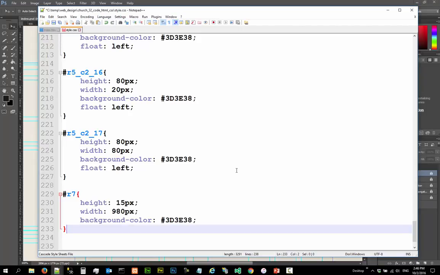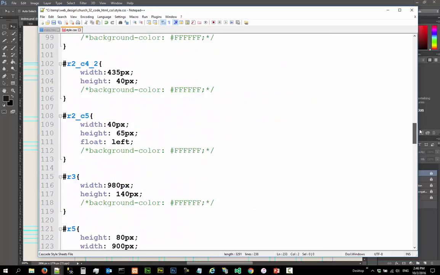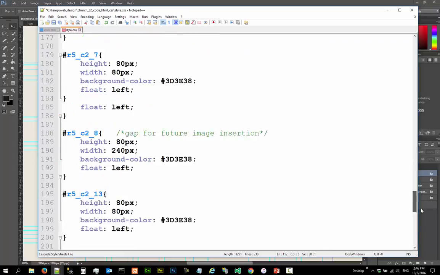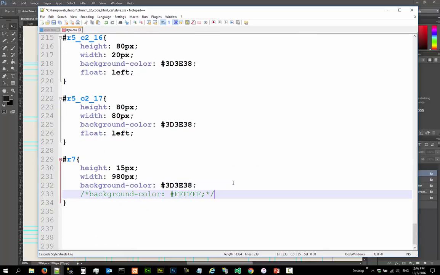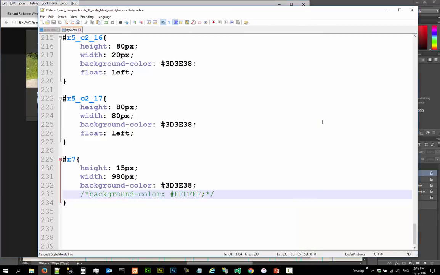of this background color. If we actually want to see the color of R7, we can always use white first, and then we comment it out.